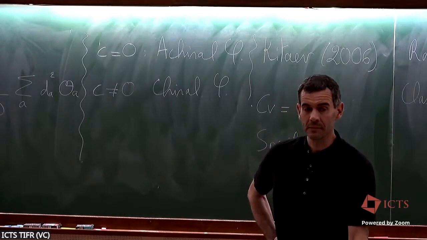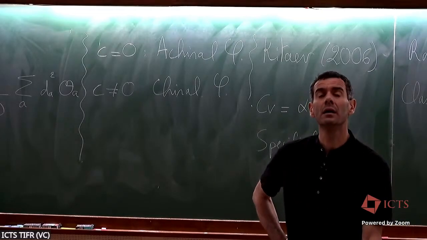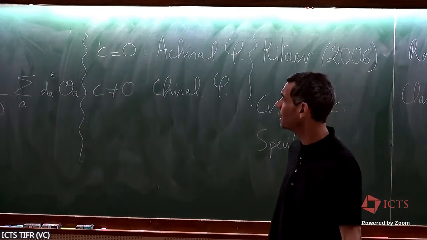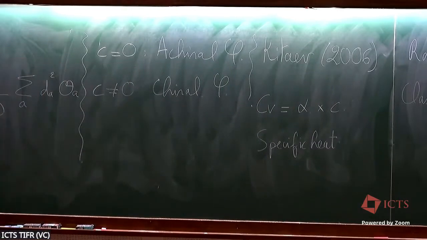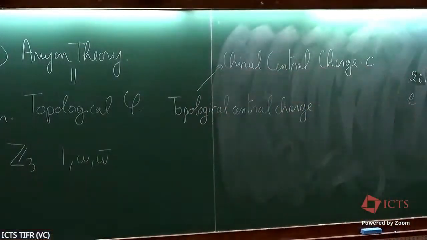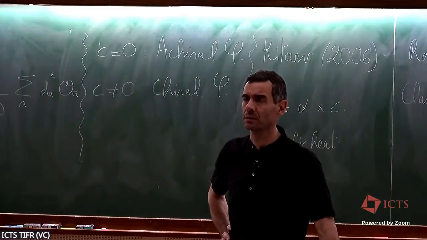Is it true for fermionic topological order also? Sorry? This equation, is it true only for bosonic topological order? That's an extra distinction that I haven't made. Everything I've described here, and especially this non-degenerate braiding, only holds for bosonic topological order, which essentially means that I have a unique vacuum. Fermionic topological order is something more involved.